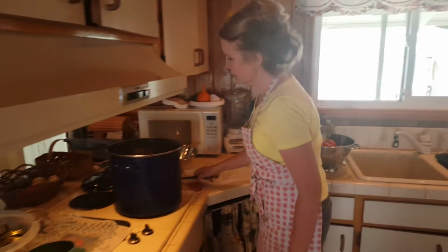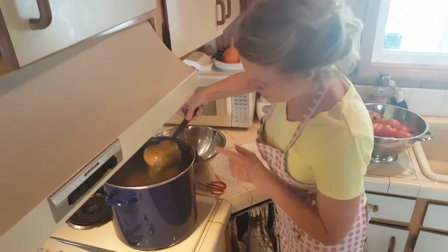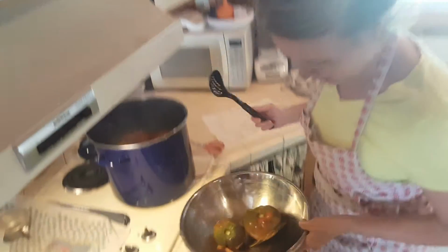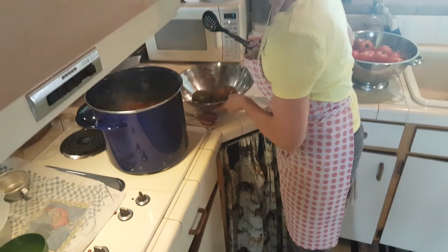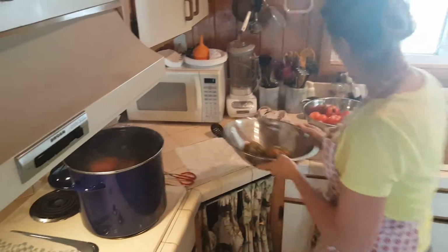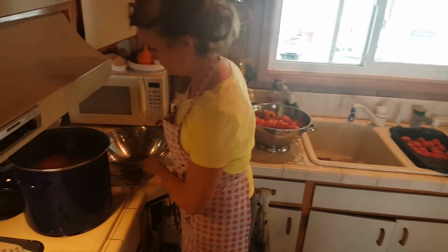Wait for 1 minute. If they start splitting already, I take them out. And these are already starting to split. So when I see that the skin is splitting, I take them out. Those happen to be heirloom tomatoes, and they have a more delicate skin. So I'm watching for them. Just checking on them. These are gonna go right into the cold water. They can stay in the cold water for a long time, but you don't want them in here for more than a minute.